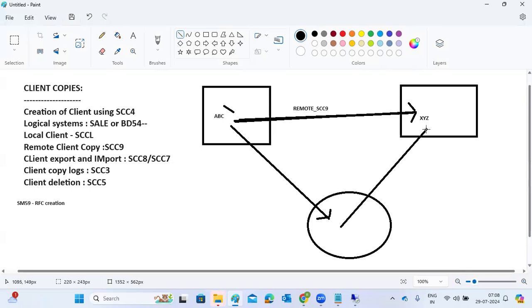In the end, both for remote client copy and export and import, we need to place the data at the destination, into the Bangalore location from Hyderabad. Whether you are directly transferring, that is called the remote client copy. No, I don't want to directly transfer. Why?